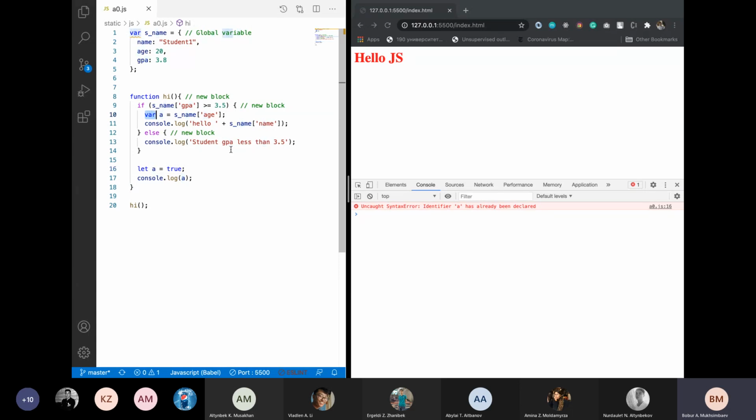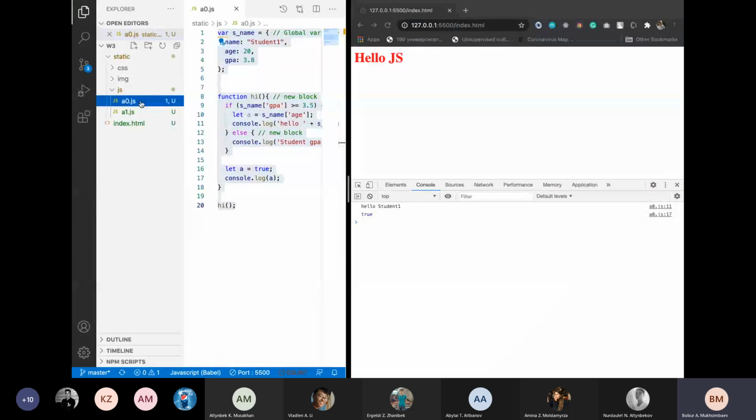And if you write using let, the creation of this variable will be deleted after this symbol. So after this block, closing the curly brackets. So I think this is clear for these two types of variable creation, the var and let. The let will be created inside of this scope, inside of this block, opening and closing brackets. Okay, I think this is also clear, so let's move on.